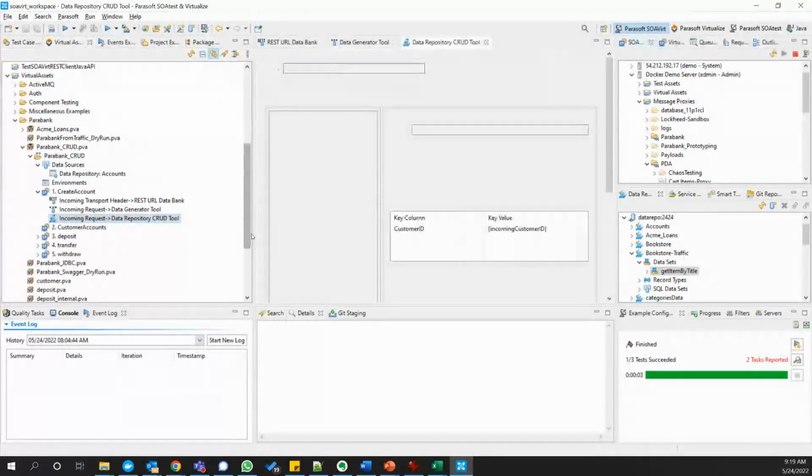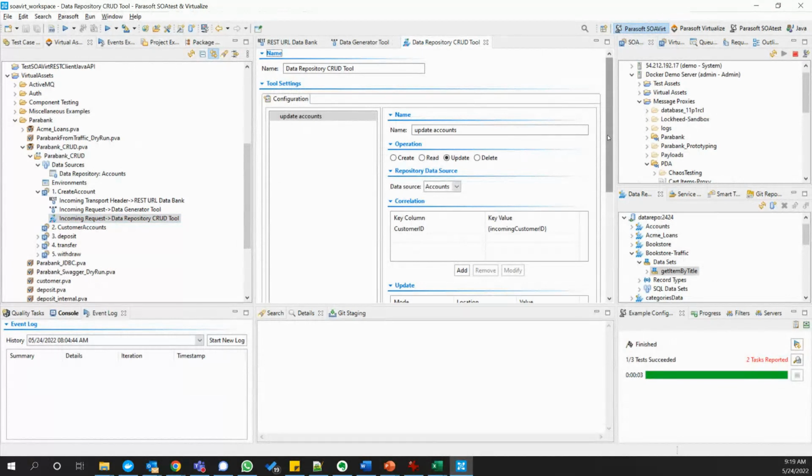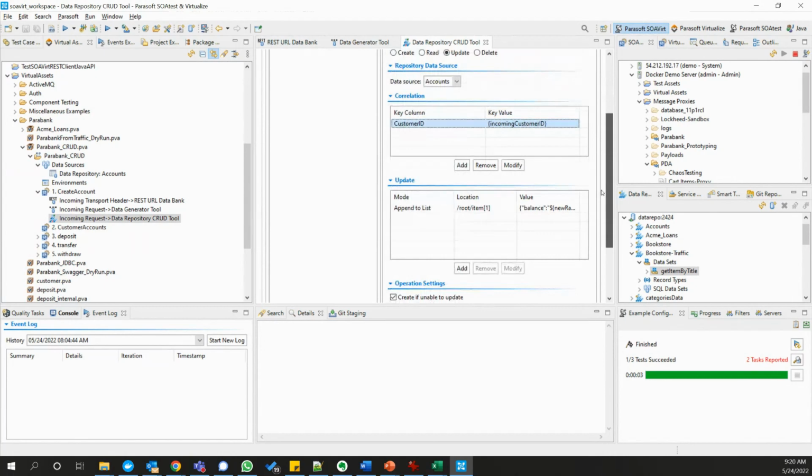And here, the CRUD tool, this is really what's enabling that workflow. So because my virtual service data is decoupled from the definition of the service, I can handle the create account request and then use the incoming data from that create account request to augment the data source that this customer accounts response is using to respond with. And so here we are choosing which row to update the data, right, based on the customer ID. If I had multiple logins, we would update the correct row that way.